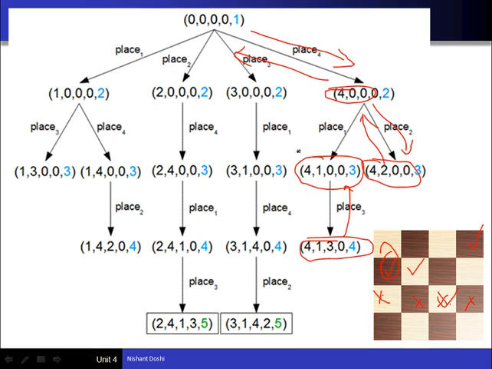Similarly, you can design the state space tree for the 8 queen problem, which is much bigger, but ultimately this will give you the way the recursion will be called, how the solution will be generated, and how many solutions will be generated. In our future videos we will see that this state space tree will be utilized to find out techniques.